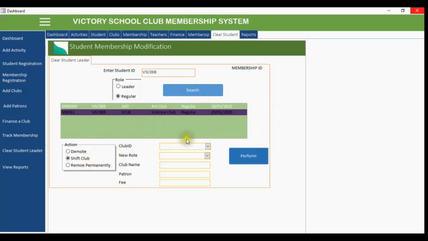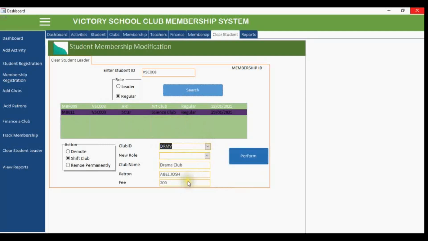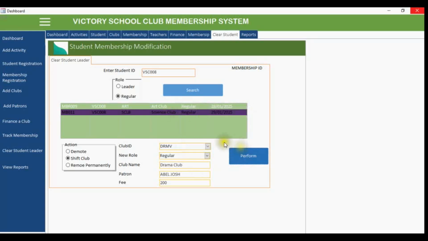If we shift from the current club, we can shift the person to the drama club, maybe, and choose their new role as regular, and we can perform. You can see he has been assigned a new membership ID, and the student has been shifted successfully.